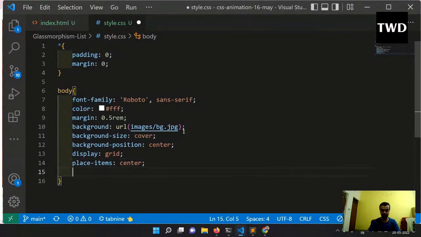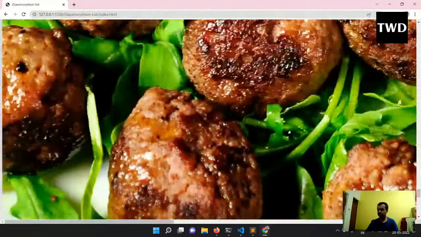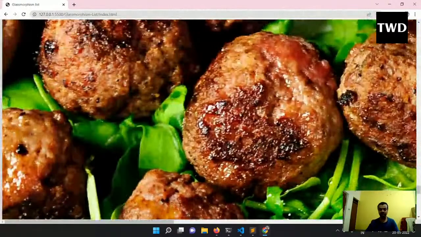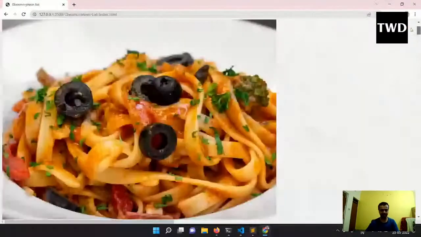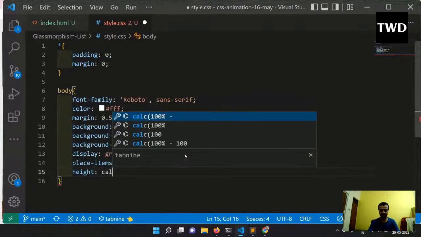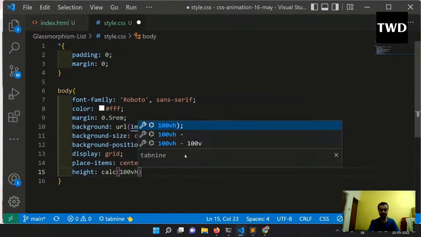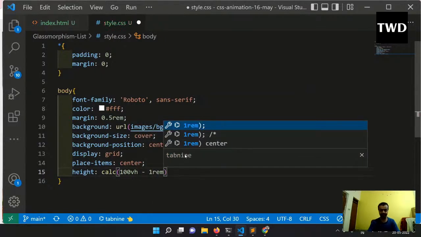And height is, well, let me save this and see how much it is coming. These are very big, so let me just apply it. Yeah, 100vh minus 1rem.